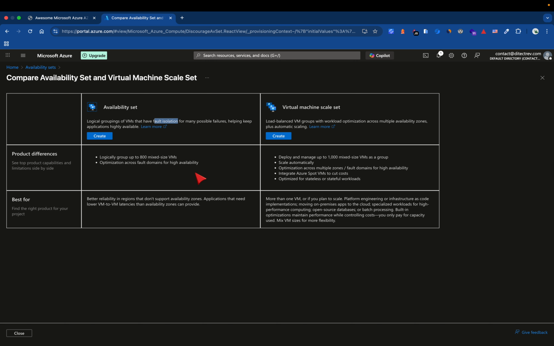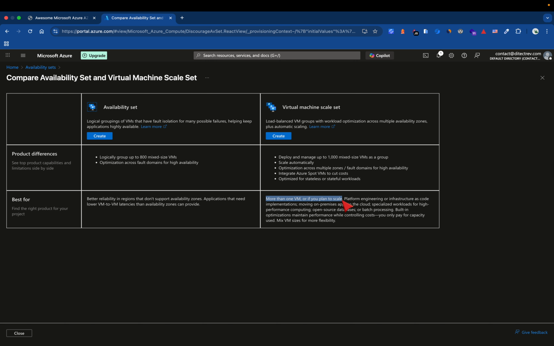In both cases you are making your application more available. Here you have a couple of differences. If you want to, you can stop the video and read this a little bit. Here you have a summary of what each can be used for. For example, here we want to increase availability in regions where availability zones are not supported.